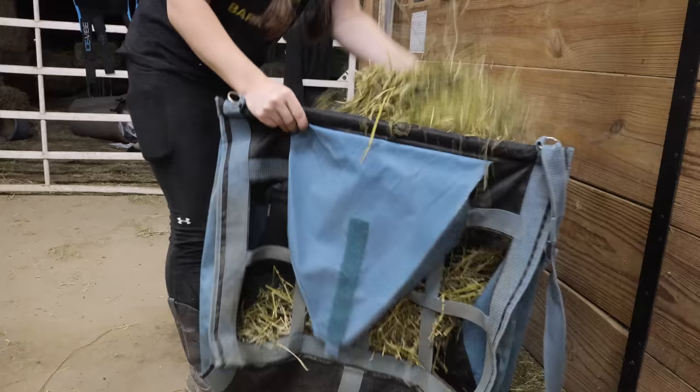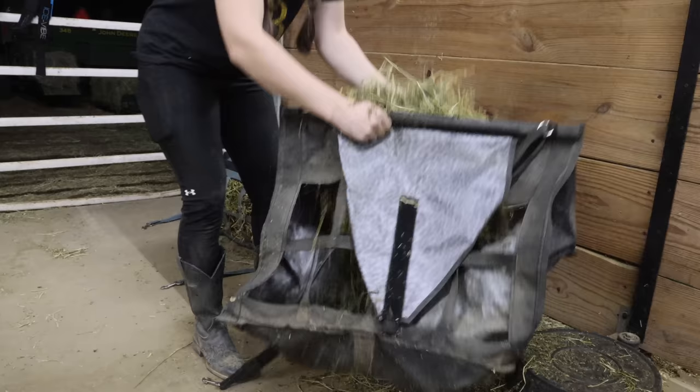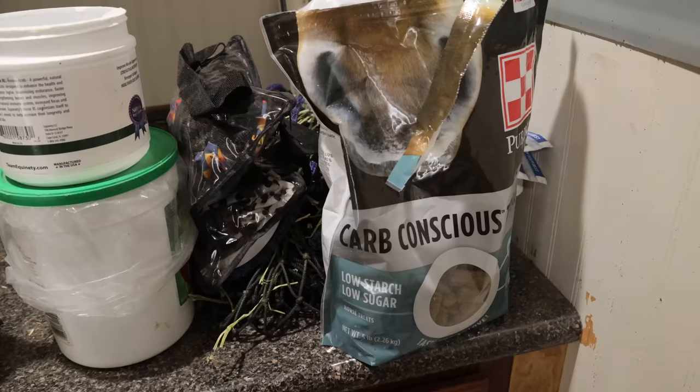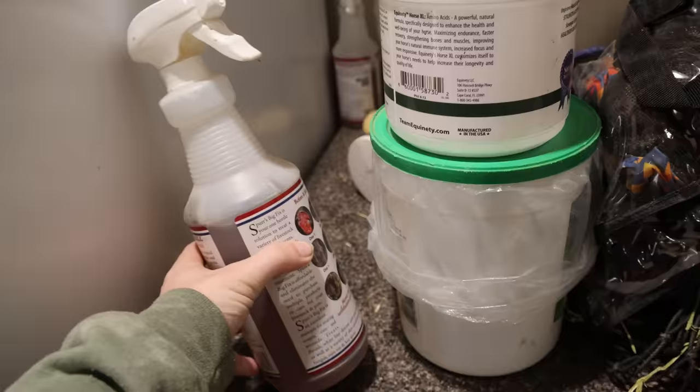Now that Chester's done, I'm going to fill up their hay bags for the trailer in the morning with that alfalfa we steamed. The steaming really makes that alfalfa nice and moist and really holds that water well. And it makes it a lot softer and easier to eat for them, especially on the road. And I cleaned out that hay steamer. We have to take the treats and then some extra fly masks, some electrolytes, and a nice big bottle of Spurs Big Fix.